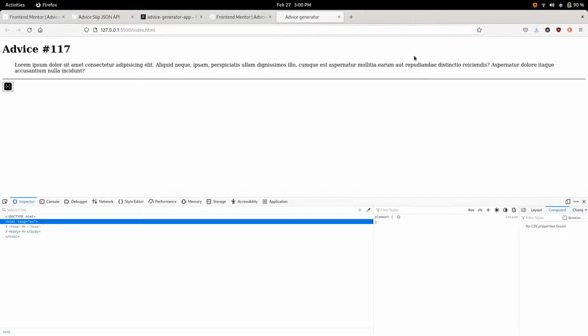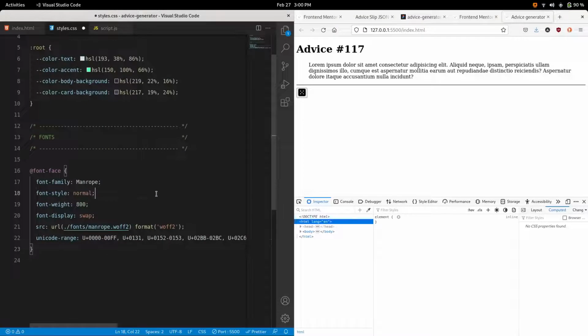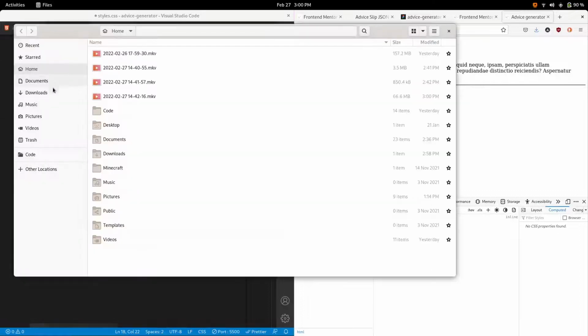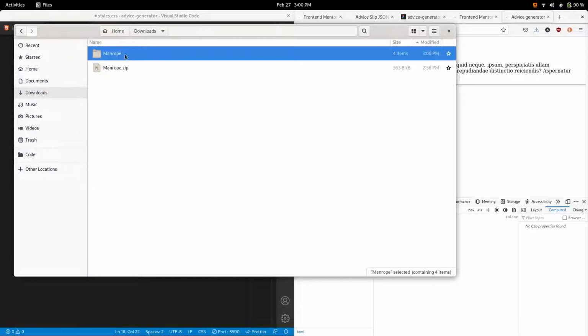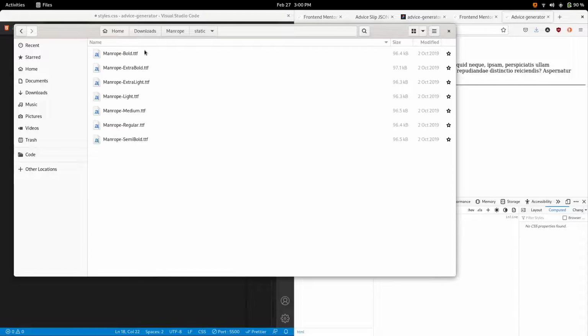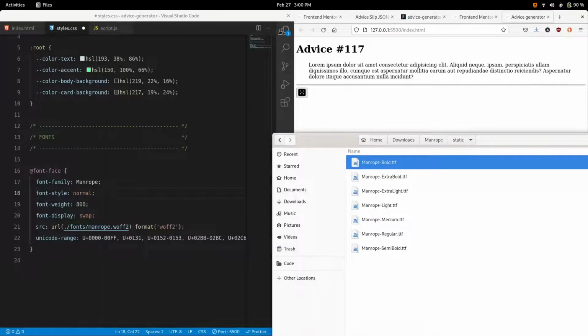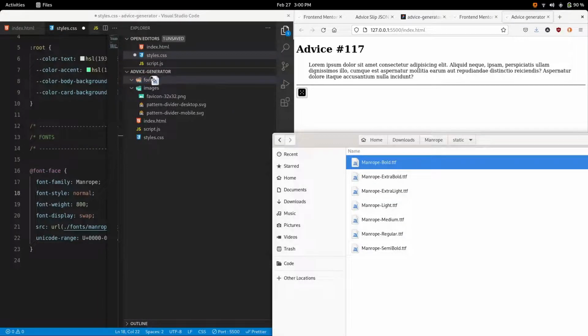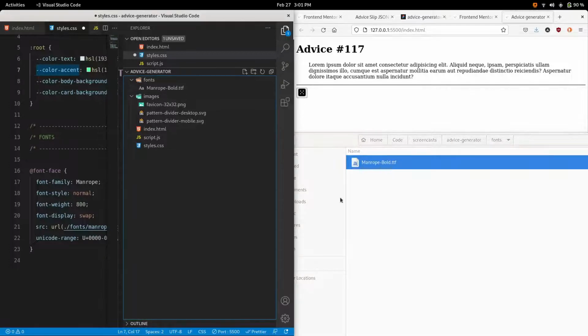Let's close the tab, make this smaller again, and we have to go into our downloads folder. So I will quickly open that and extract the Manrope font. There is my static folder with my TTFs, and I will choose the bold one and move this inside a new folder called fonts. Not like that. Okay, and there we go. I just pasted it inside my code folder manually. I don't know what's wrong with VS Code. Sometimes it behaves really stupid when trying to move files over.